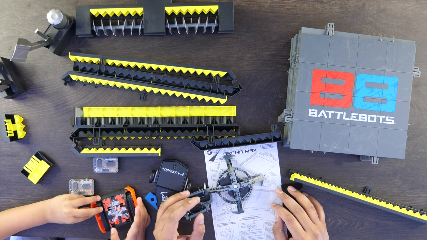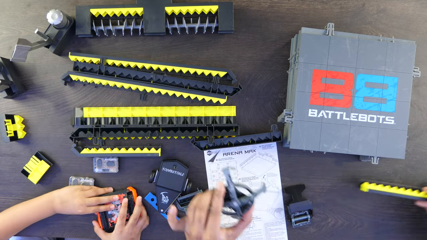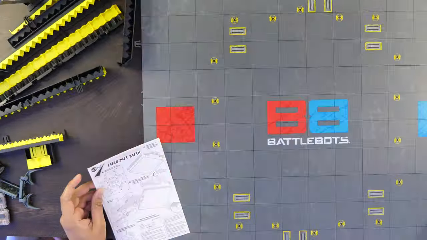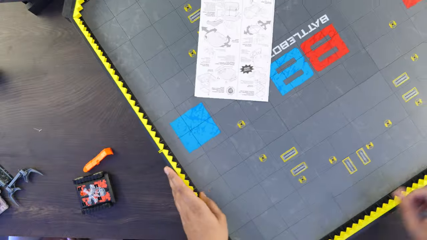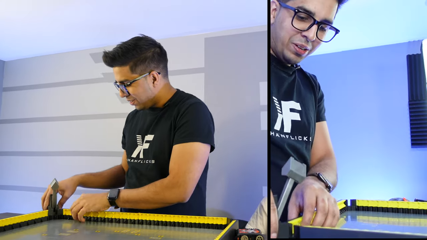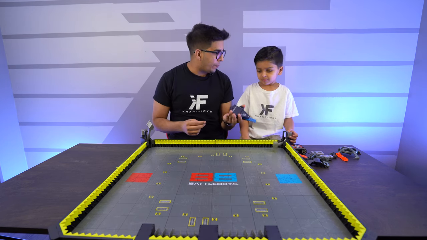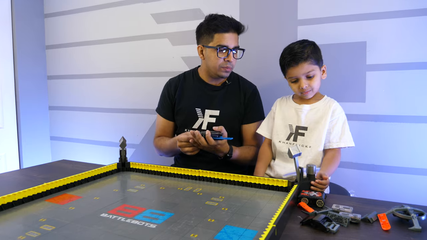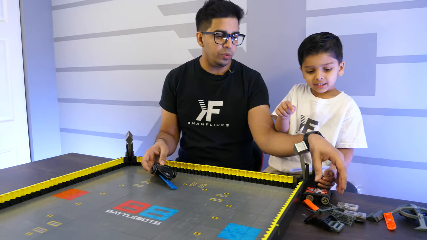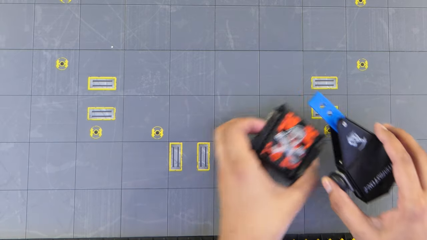With that said, let's set this thing up next and see what it looks like built. Wow, this thing is gigantic. It's not even fitting our table. All right, so we're also ready to go. Time to make our battle bots. So which one are you gonna be, Hamza? You wanna be Tombstone or do you wanna be the Barnacle? You wanna be Tombstone, okay, and then I'll be Barnacles.